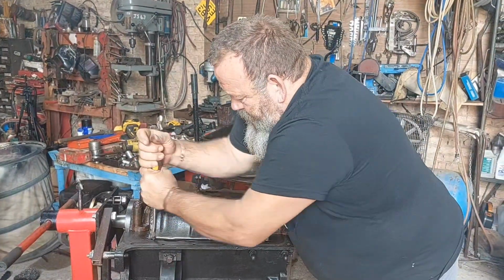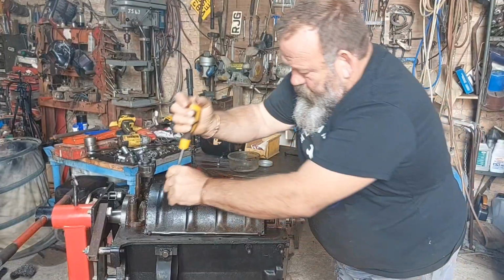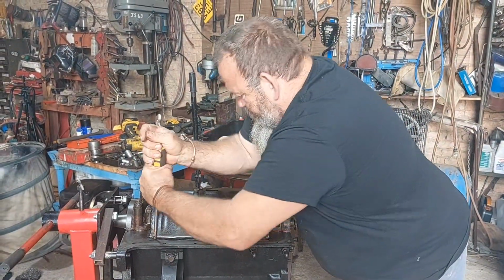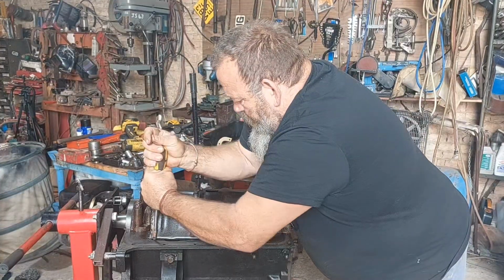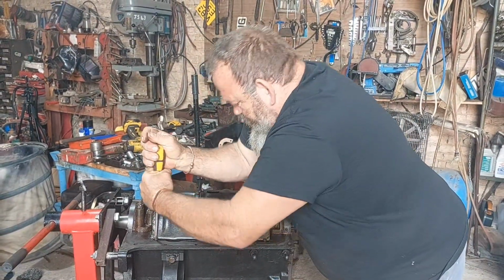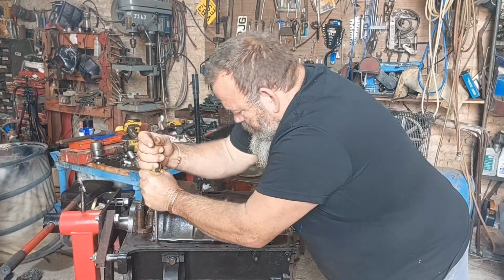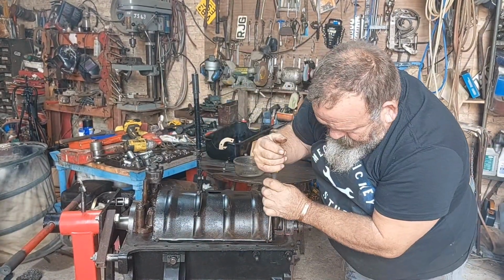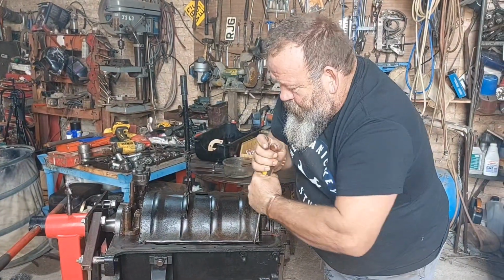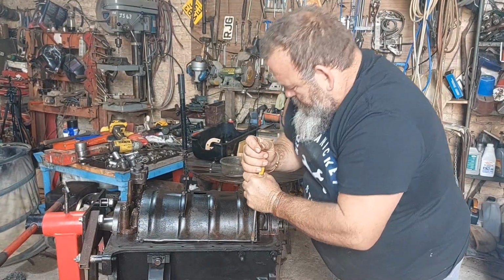Nice and tight. Don't want this to drop off. I think all it does is create like an oil bath for the bottom of the con rod, so it splashes oil up. That's lovely. Make sure they're nice and tight, because I say we don't want that bugger dropping off, do we?